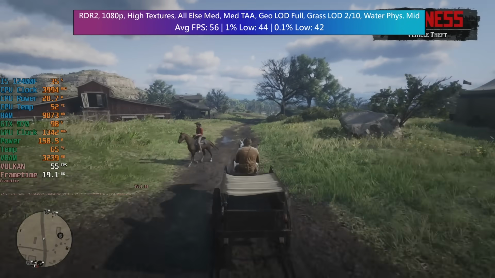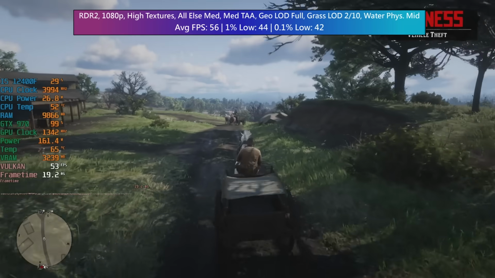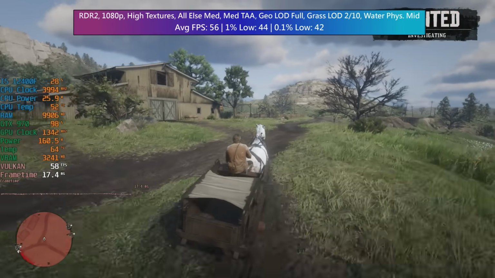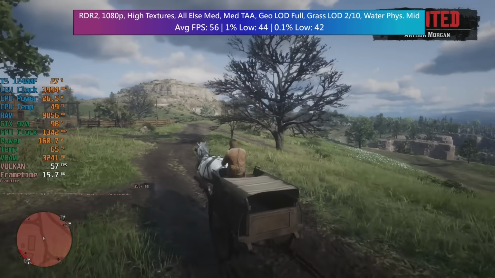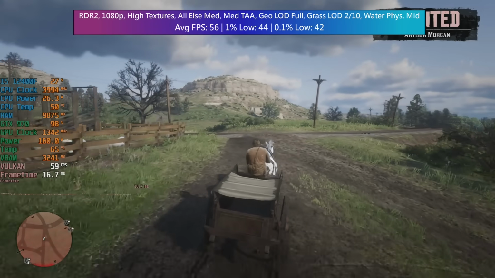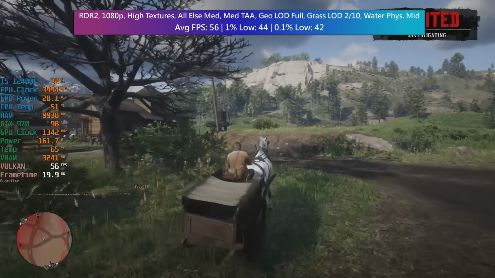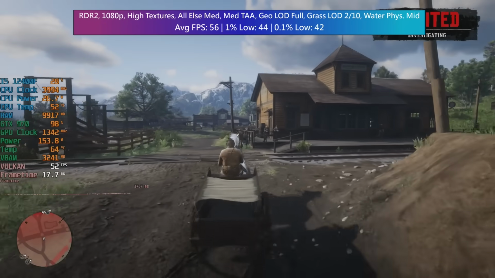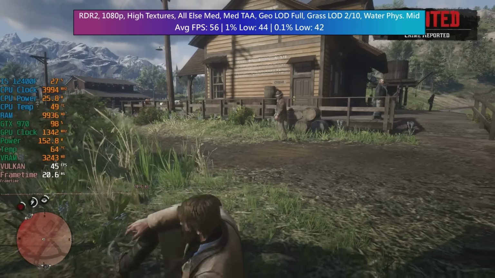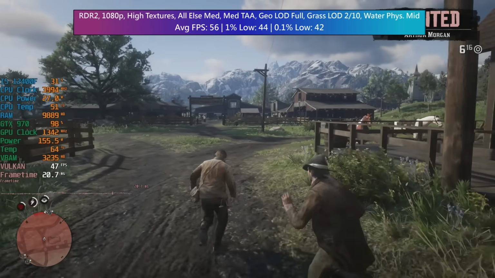In Red Dead Redemption 2 I used the high textures with everything else set to medium including TAA. The geometry level of detail slider was set to 4, the grass level of detail slider was set to 2 out of 10, and the water physics was set to medium. On average we saw 56 FPS with a 1% low of 44 and a 0.1% low of 42. Another nice result for what can be a $50 card. It depends on the model of course as to how much you'll pay, but prices won't vary all that much, and for the money I think you're getting a lot of card.